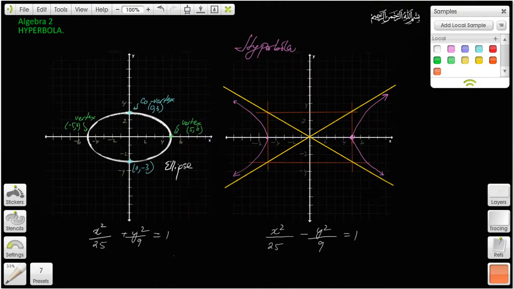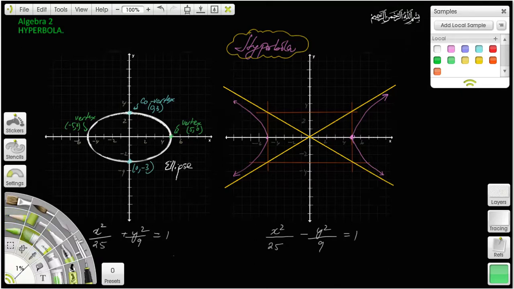Bismillahirrahmanirrahim. Today, inshallah, I wanted to acquaint ourselves with terminology that is affiliated or associated with the hyperbola. In doing so, we're going to review the terminology that is associated with an ellipse and extrapolate and build on that. If you recall, an ellipse has two vertices, or major vertices, or just plain vertices, and they are located on the major axis of an ellipse.